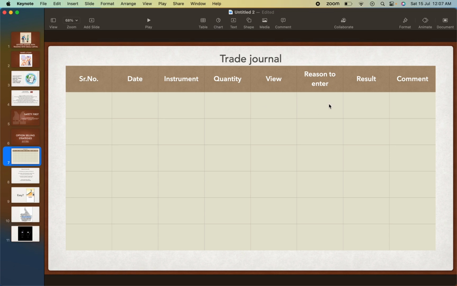So if your view is bearish, you can write that a crossover is happening, or it is below CPR, whatever trade setup you are following, you have to enter a short detail over here. Result is the final outcome in terms of profit or loss, so the amount you have to enter over here, and a comment. Comment is any comment, like if it is a good profit, good loss, bad profit, bad loss, or whether you followed the setup, or whatever comment you want to write about that trade, in short. This is just a template, you can have your own version, but maintaining a trade journal will be helpful.